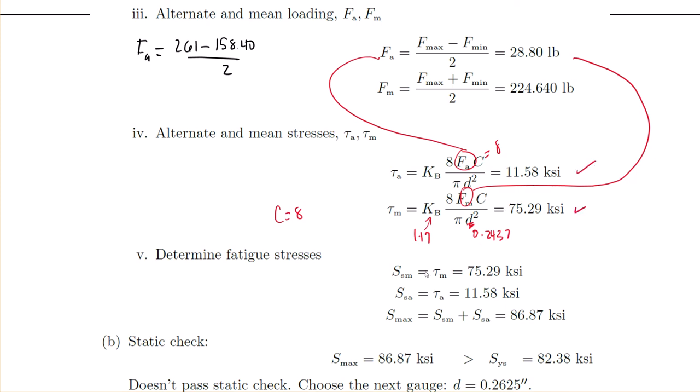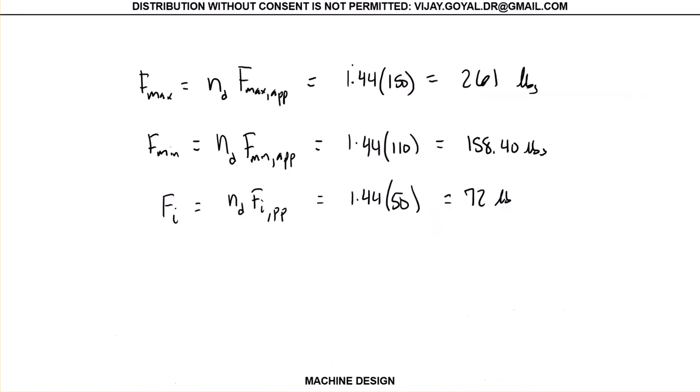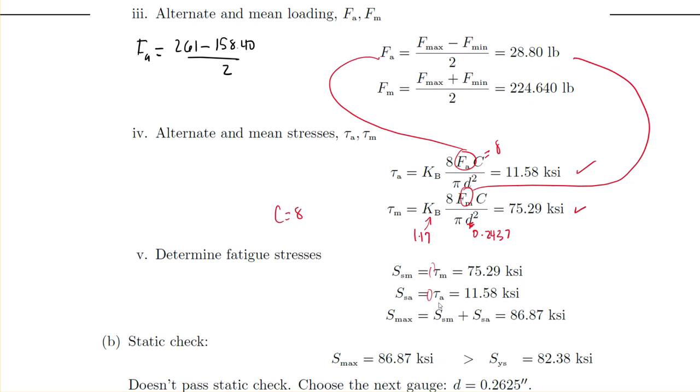Typically, the way I do this is like this. In case you have to multiply by any other factor here, you can. In our case, we multiply all the factors here at the load, so that will give you the same value. So we got what your mean is, your alternate is, and then you find the maximum. So this is your maximum stress. You can see that your maximum stress does not pass the check.